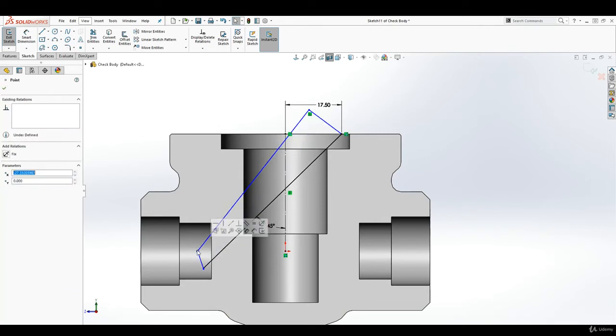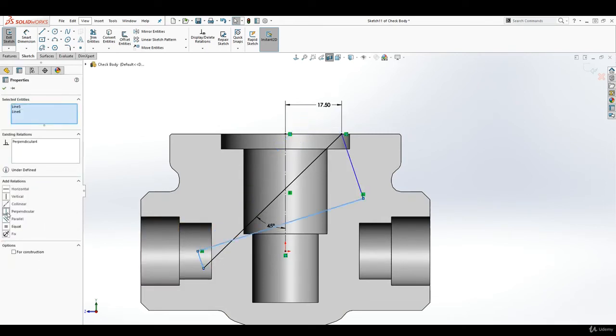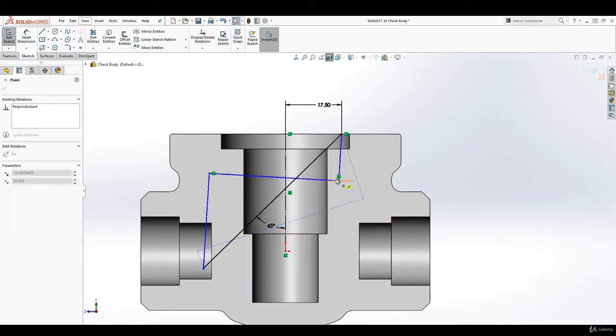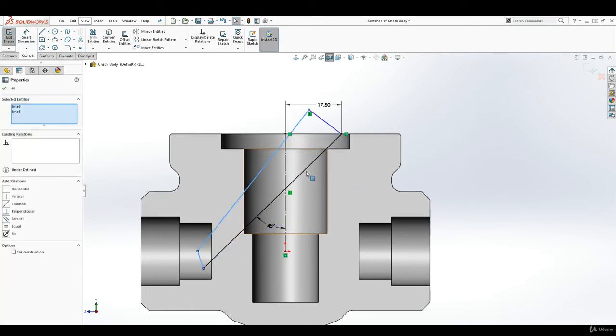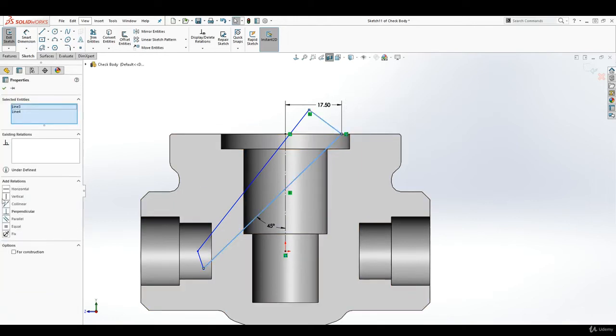And you want to do the same thing down here. Click this line, click that line, add a perpendicular relation to it. Something is still out of whack, so let me back out. Let's add a perpendicular relation from this line to that line.